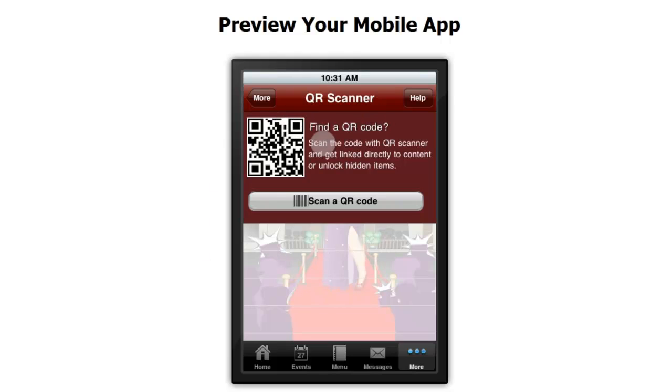So the QR scanner: for someone to scan a QR code, they need a QR scanner. And we built one right into your app here. So let's say someone downloaded your app. Now they're out on the street, looking at a billboard. The billboard has a QR code, and they need a QR scanner to scan that QR code. Well, the person might remember, hey, I remember Hamburger Mary's mobile app had a QR scanner. Let's use that. We can scan the code. But now they're inside your app, and they're reminded of your business, your company, your branding, because you have that scanner inside your app.